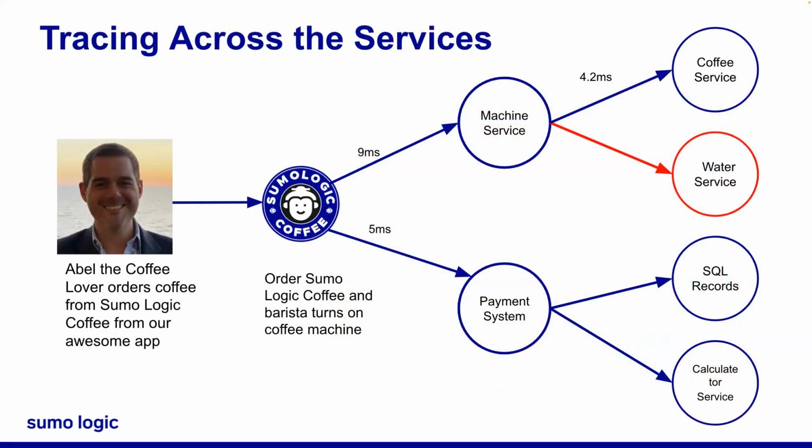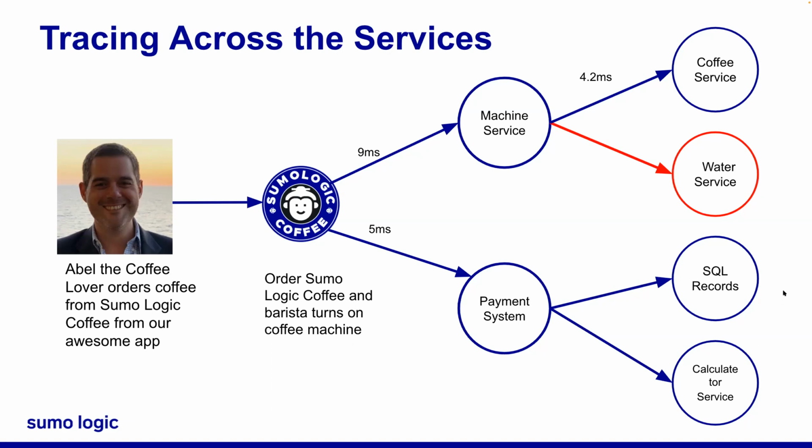And so here's kind of another view of that same idea of how those applications are going to be split across those different microservices. So here we have Abel, who is our coffee lover. He loves coffee, and he uses our app to order the coffee. So it goes to the app and places an order, and the order gets processed, and the barista starts to turn on that machine and create that cup of coffee. Now, when that occurs, there's really two things going on. There's the machine side of things, which is going to be in charge of creating the cup of coffee, brewing it, checking the ingredients, delivering it, making sure it's hot, it's good, it's high quality coffee.